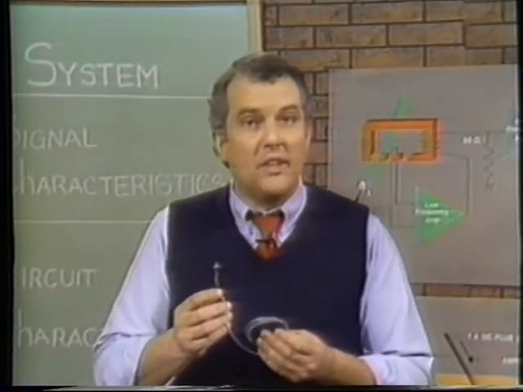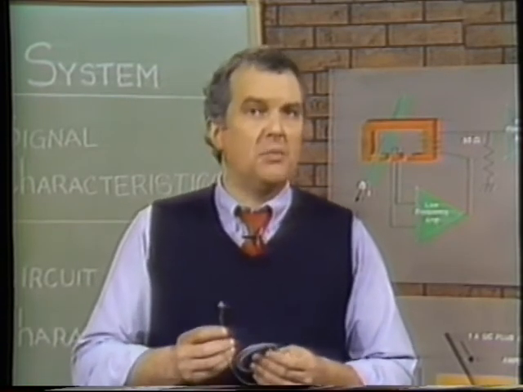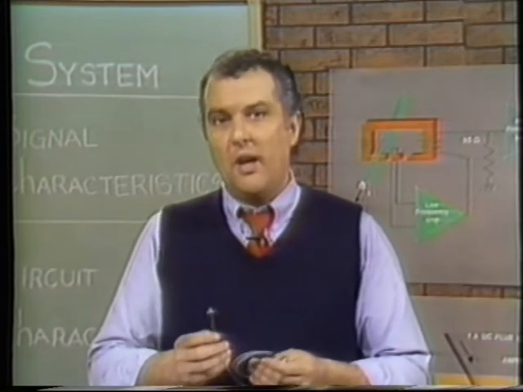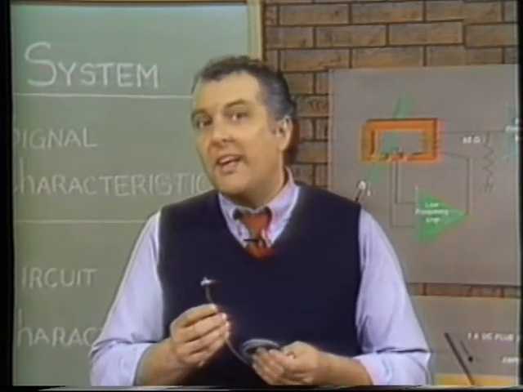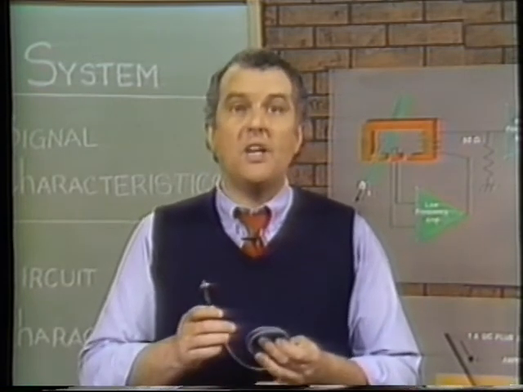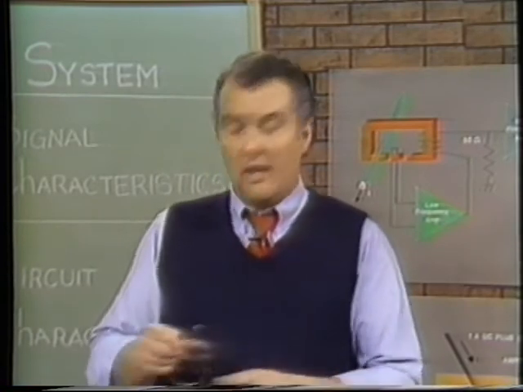AC only responding current probes operate by simple transformer action. The problem with simplicity is that they have a low frequency as well as a high frequency roll-off. Although AC-only probes are derated at extreme high and low frequencies, this design can feature fast rise times, high bandwidths such as 1 gigahertz, and low circuit loading.